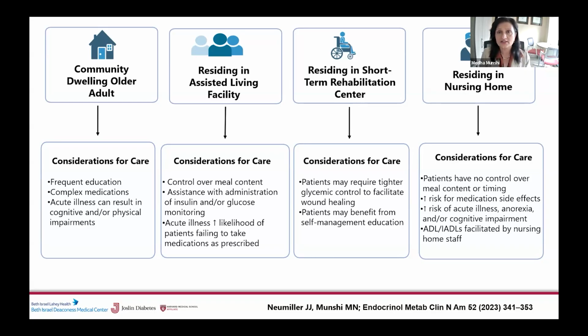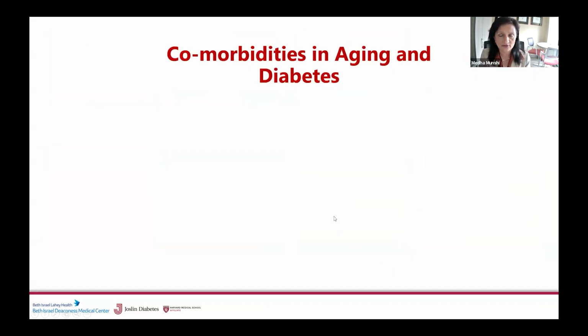However, if you think about it, all the activities of daily living and instrumental activities of daily living in this population are performed by nursing home staff. So broadly, if we can educate the staff properly, you can take care of 50% of the nursing home population who have diabetes. The problem is, how do you educate nursing home staff, and how do you keep on re-educating as the staff changes? So again, this is the reason why we need to know where we are taking care of the patient.